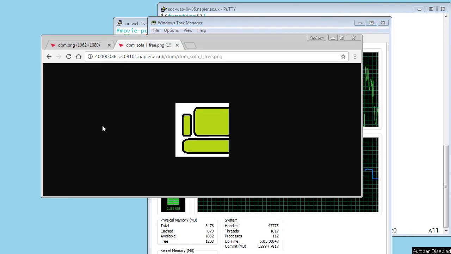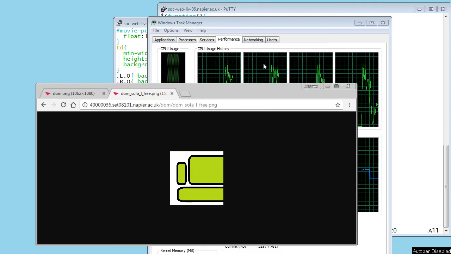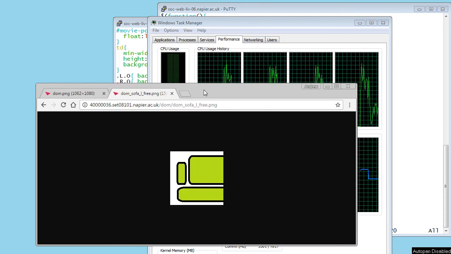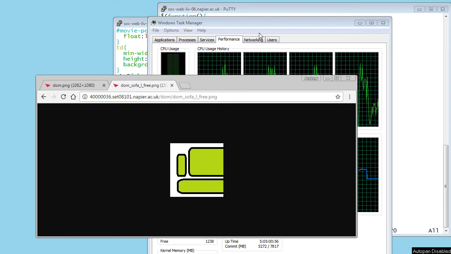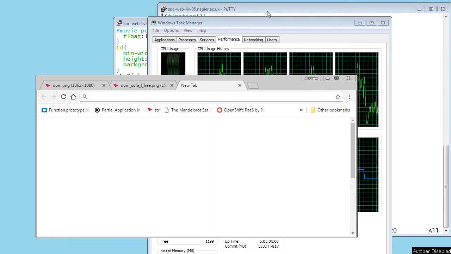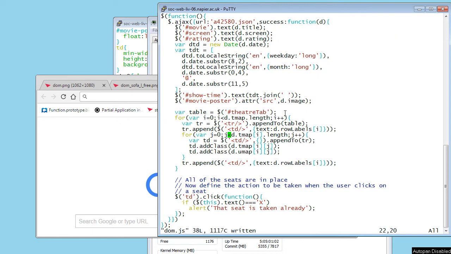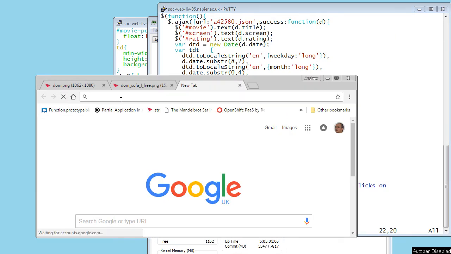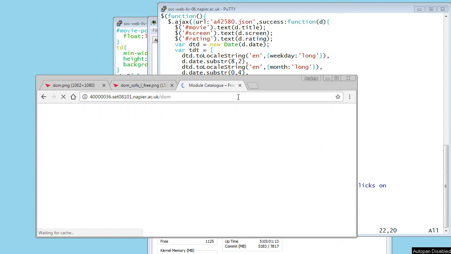The other thing that happens is when the CPU is running that hard, it often kills the video that I'm making these videos on, so that's bad news. Let's just reload, just because it's so horrible. I put the error in, the error is not there, so I should be back. So that's 40. Nope, didn't want that one. I wanted DOM. Okay, that's working fine.